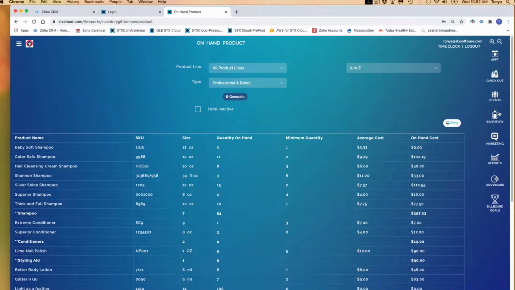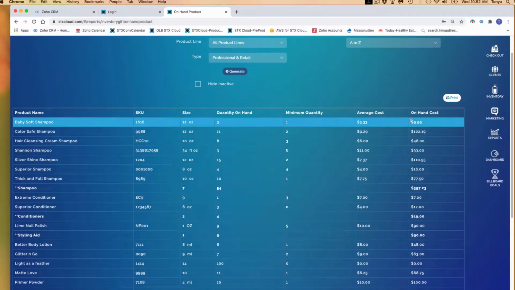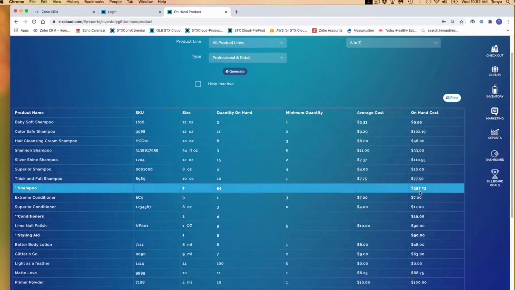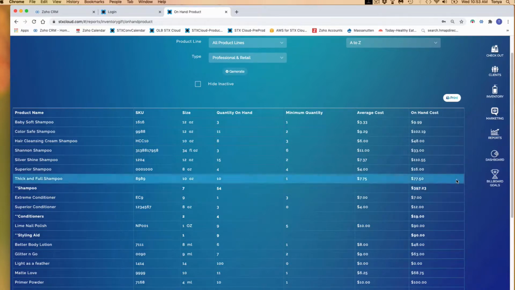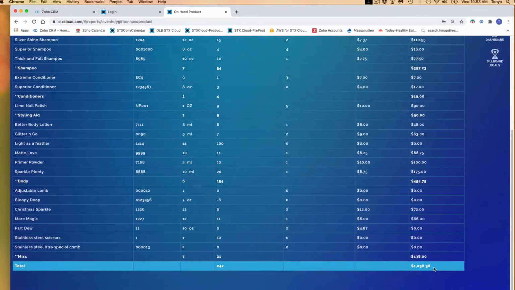In reviewing the report, you'll see that it shows a quantity on hand, as well as the average cost of the product and the on-hand cost. You can see the total for each inventory group is designated by the 2 asterisks, and that will give you that particular product group's total. Scrolling down, you'll see the total value of all products currently in stock.